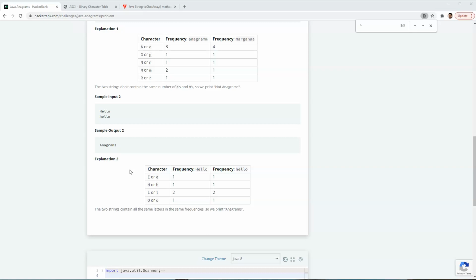Then as we encounter any character in the first string, we increment the values in the corresponding places, and as we encounter characters in the other string, we start decrementing the values. At the end, we can check whether the entire array has value 0 for all the characters in that particular integer array. So let me draw it and show you.